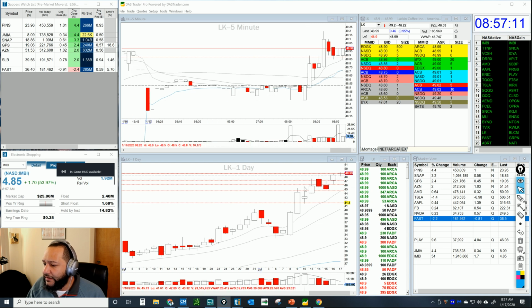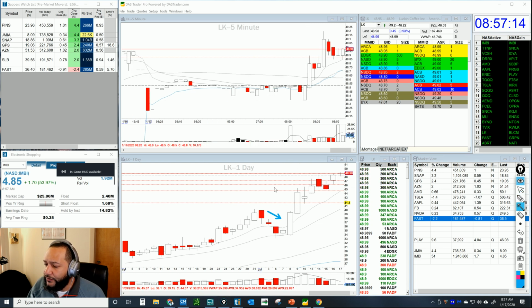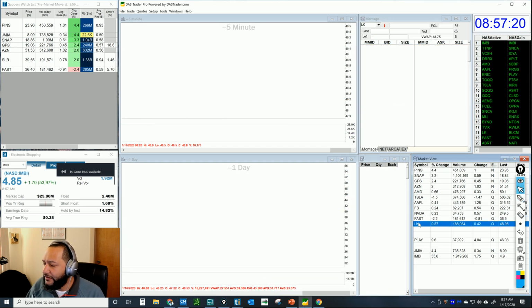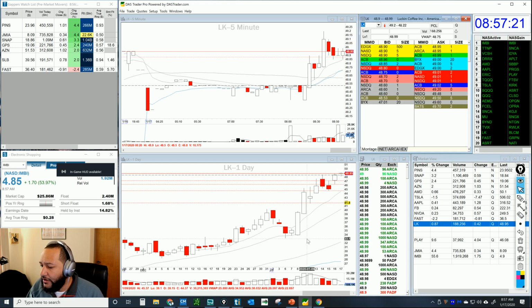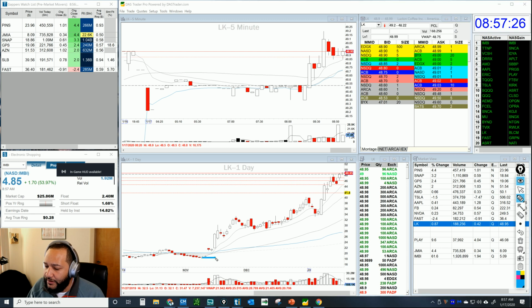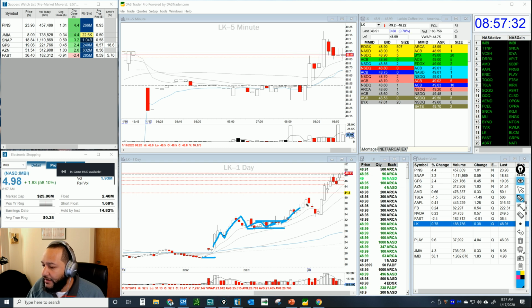I like the way it's setting up. It has traded well in the past. We had 2 really good days out of this. Kind of a little choppy in this area, but right now it could be setting up nice for another continuation. This thing has had some good news in the past and it's been trading well off some good positive catalysts. If you look at this chart, man, this thing was trading at 20 bucks back in November, and it has got into a beautiful uptrend here, taking a few pauses, a couple of breaks. But when it has been ripping, it has done it in some really nice fashion. So, definitely worth watching.